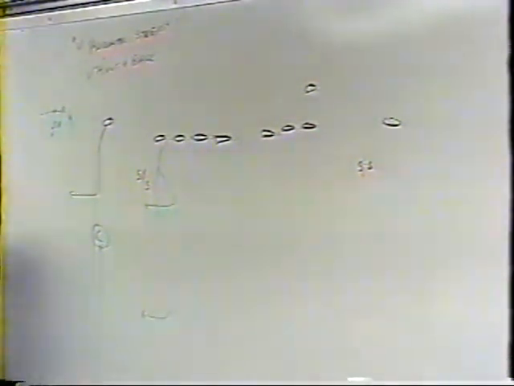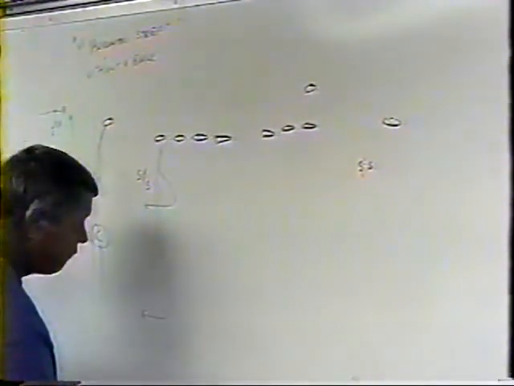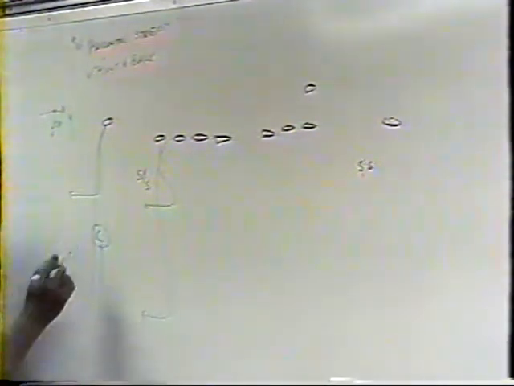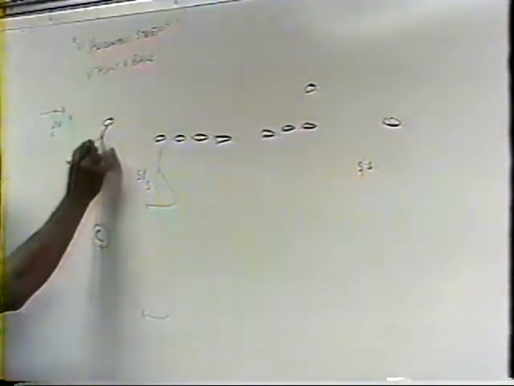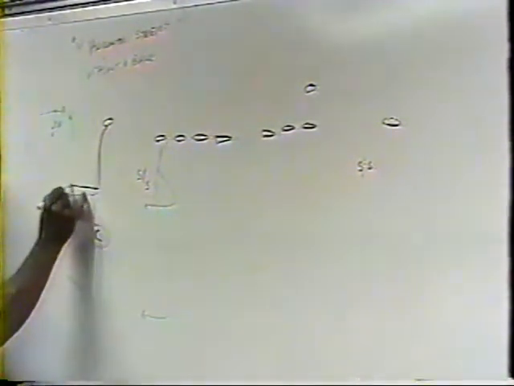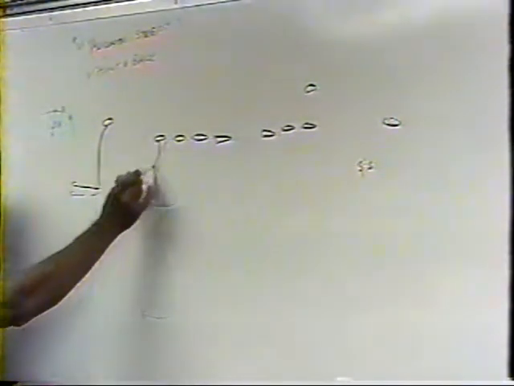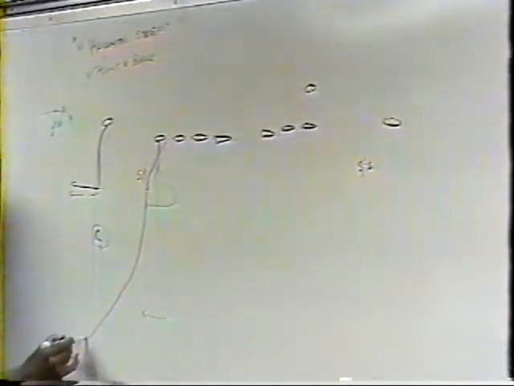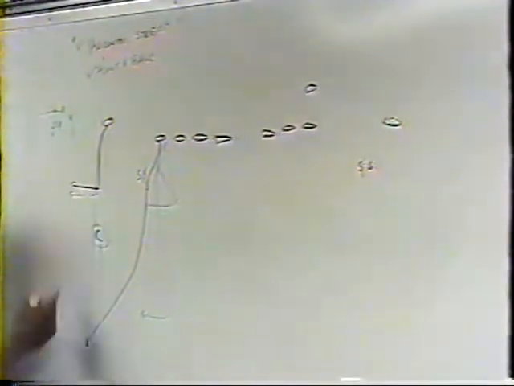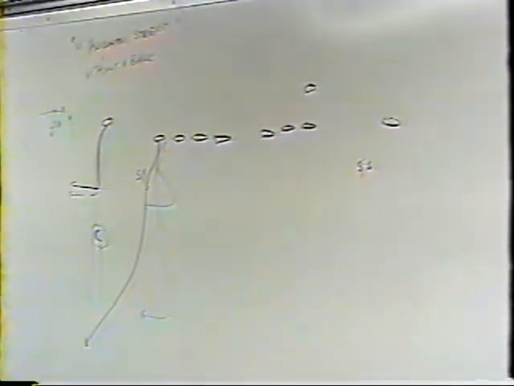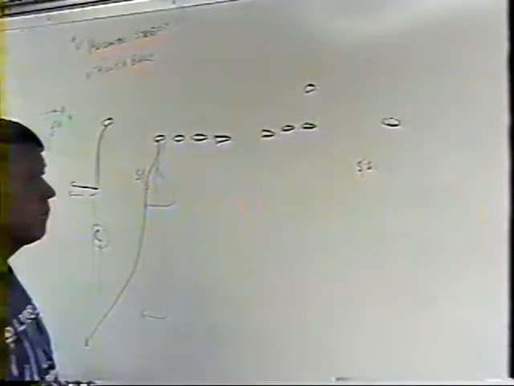What good passing teams do, let's first take a look, if we may, at the corner. What good passing teams are going to do, they're going to front and back you. All right? They're going to send a receiver and break him off short in front of you. That's front. They're going to bring a second receiver in behind and back you, hoping you jump the one in front. That's front and backing.